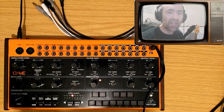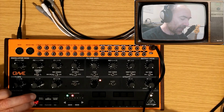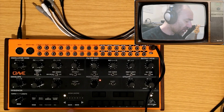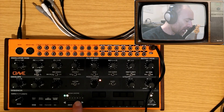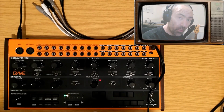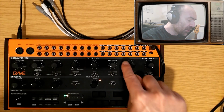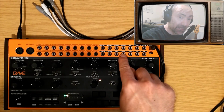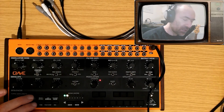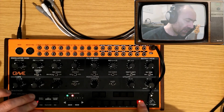So, to set the assign output, you press Shift and Hold and 8. You press them all together, and then we need to get to page 2. So to get to page 2, press Step, and you come on to page 2, and then you press the 1 button, and that sets the assign to put out the accent trigger. And once you've done that, you can press Shift and 8 again, and that's all taken care of.